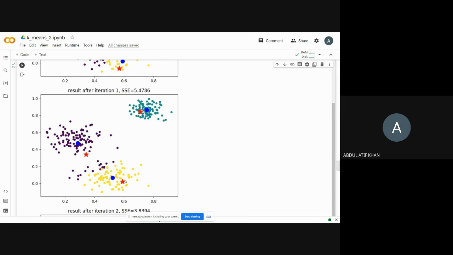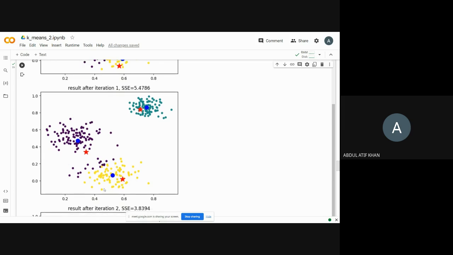Again we perform the same two steps. All these green data points are closest to this red colored marker or centroid, all these purple colored data points are closest to this marker, and all these yellow colored data points are closest to this marker. Then again we recalculate the centroids.